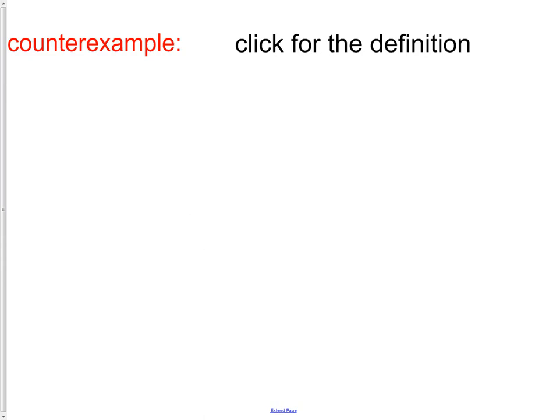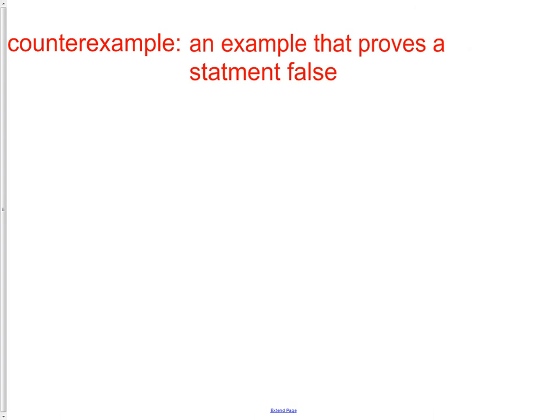Counter-example. A counter-example is simply an example that proves the statement false. Let's go back to our weather example. The weatherman said that today there's a 70 percent chance of rain. That would make us think that we better bring an umbrella or maybe our rain jacket today, because we might get wet. We get up, we go to school, we come back home, and we go to bed. During the day, there was no rain. Our counter-example would be that there is no rain today. We could have another example be, today we're going to have a test. You show up in class, and Mr. Schrader does not give a test. That would be a counter-example because we were told there was a test today. However, you were not given one. So counter-example is an example that proves a statement false.